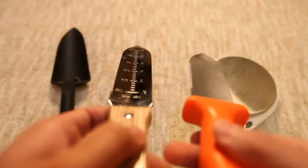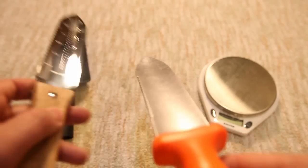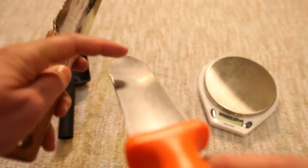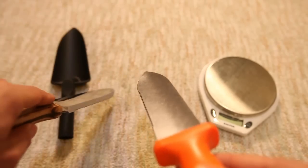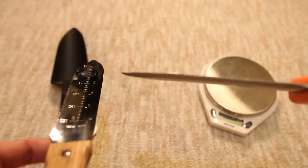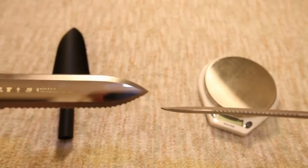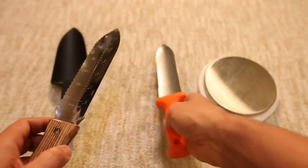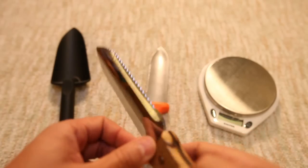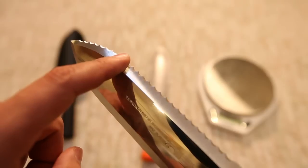Comparing the bevel of the real Hori Hori and the generic Zenport, they're about on par. But looking at the Zenport, in the camera it almost looks like it slopes upwards, which would make it difficult to dig into the ground — whereas the real Hori Hori just looks like it's going to sink right in. On the actual Hori Horis, there are a couple of different companies that make them. On some models the sawing-side blade stops partway up, which doesn't seem to be good build quality.